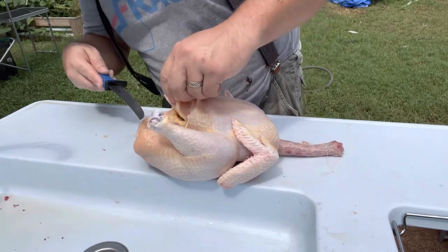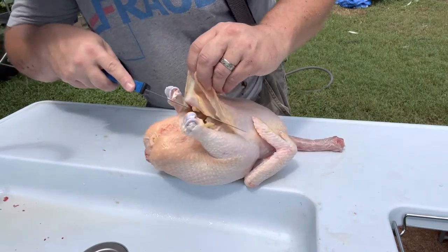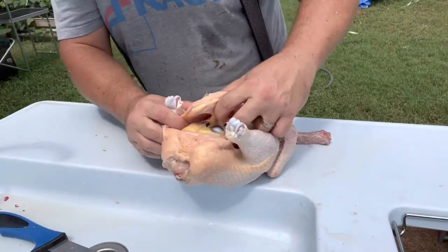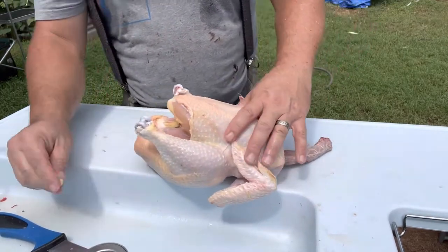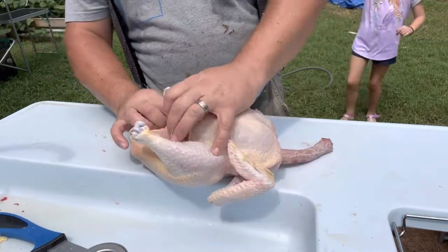So this one's got a lot of nice fat. You see all this yellow, that's all fat. That's all connective tissue in there. You make that opening, and then this is the fun part. This is the part that Shauna was a little more squeamish about than she thought she would be, but she's gotten over it for the most part.